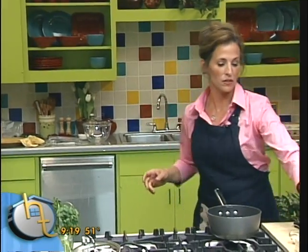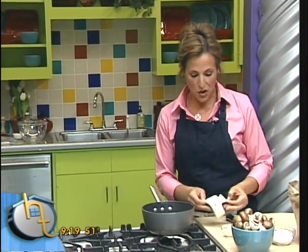Welcome back. We're in the kitchen, and now I'm gonna start doing my mushrooms. These are so simple. You guys are gonna be almost embarrassed how simple these mushrooms are. All I do is start with a stick of butter.